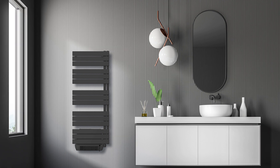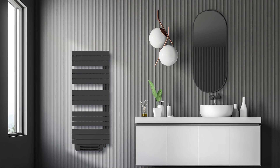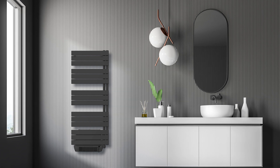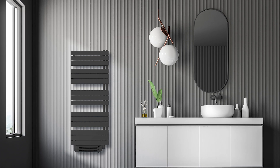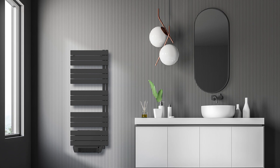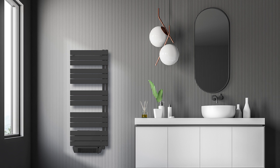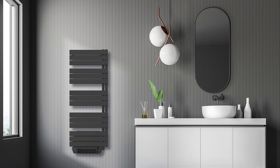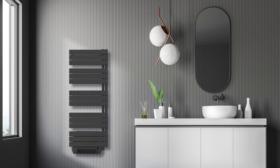The new range includes the Stelrad Electric Column Design, the Stelrad Electric Agata, and the Agata eFlow Towel Rail, which features a fan heater at the base of the towel rail and includes manual controls for individual use of the towel rail or the fan heater, or both together as a 3-in-1 unit.